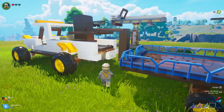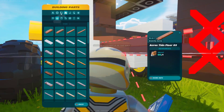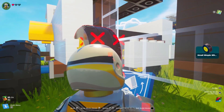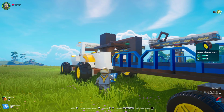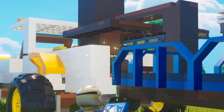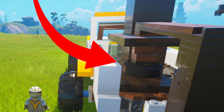After you've managed to get your trailer into the right position, pull out a small simple wheel and place it right here on the end of the gooseneck. If you're having some trouble getting the wheel underneath, I would recommend that you skip to the next step and then come back to this step. That should make it like 1,000 times easier. But it should look like this.